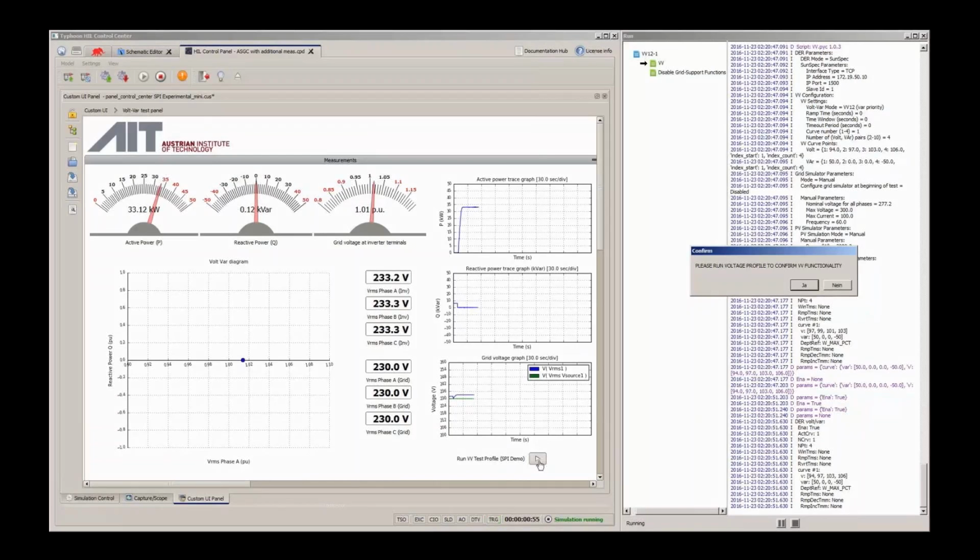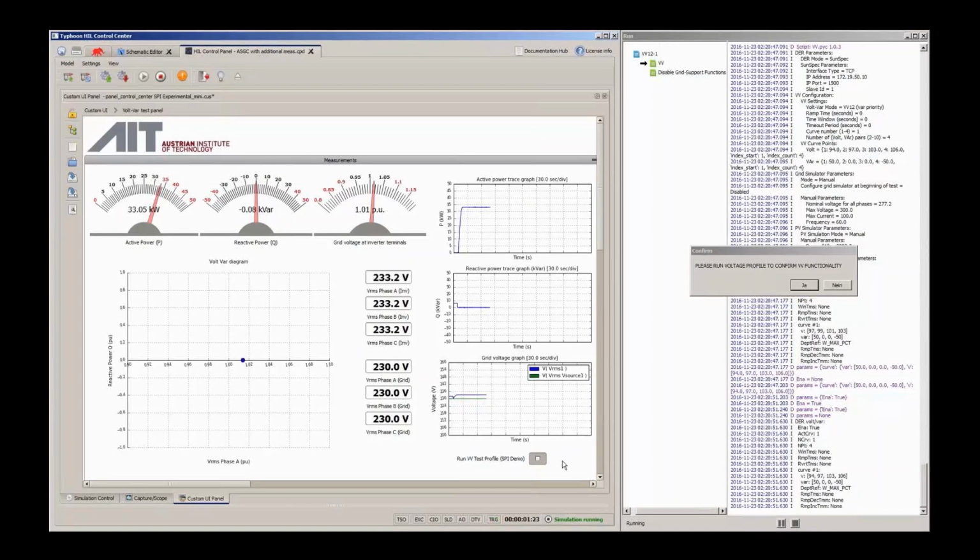Again, the SunSpec validation platform automatically sets the parameters of the inverter via the SunSpec communication interface. You can see right now the inverter is running at nominal active power, with no reactive power because the voltage, at 1.01 per unit, is still within the deadband.